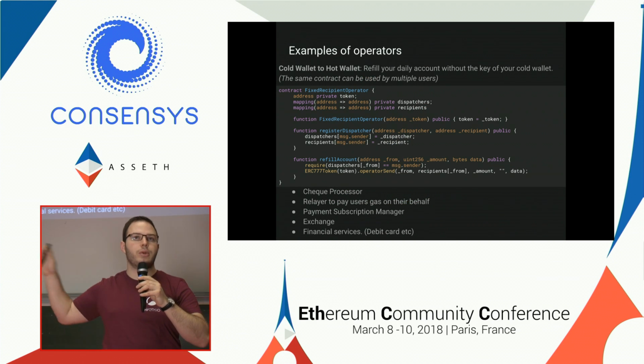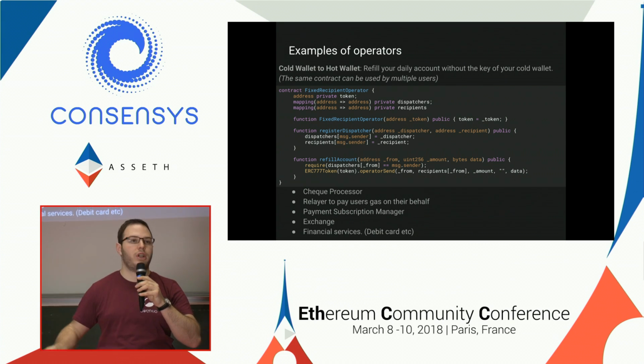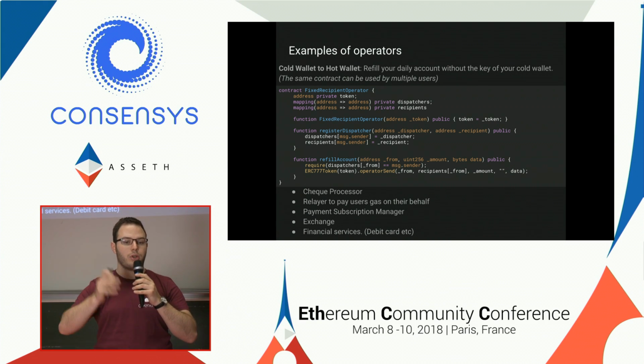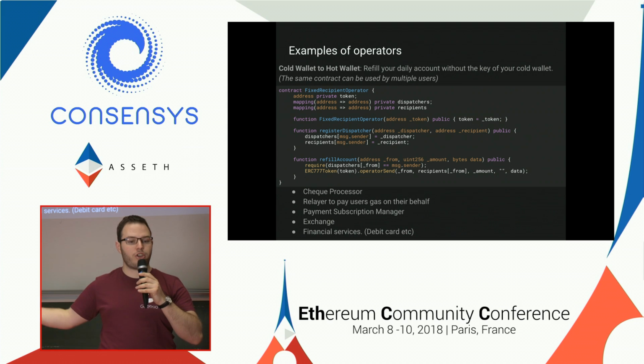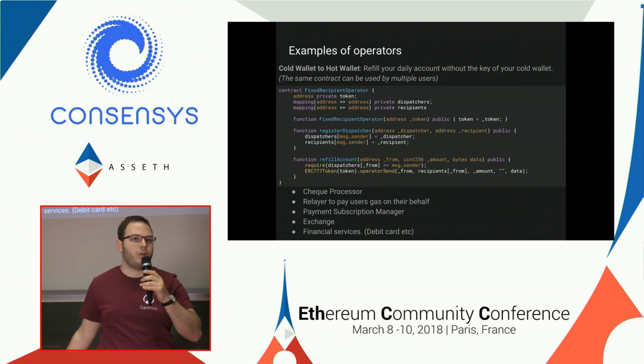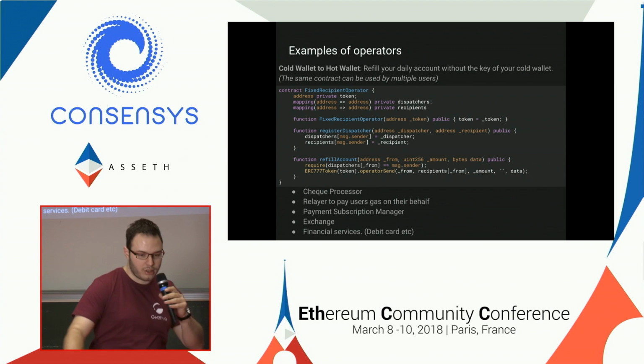A very simple, basic example is a cold wallet to hot wallet transfer. You can have your hot wallet on your phone, and you want to transfer tokens from your cold wallet without carrying the key of your cold wallet on you all the time. So you define an operator: you register a third address from your cold wallet with this dispatcher, and then with this extra key you call refill account, and this takes the money out of your cold wallet, but it will only send it to your hot wallet. This can only send to one address. So if the dispatcher gets stolen, the attacker can essentially only send you money.